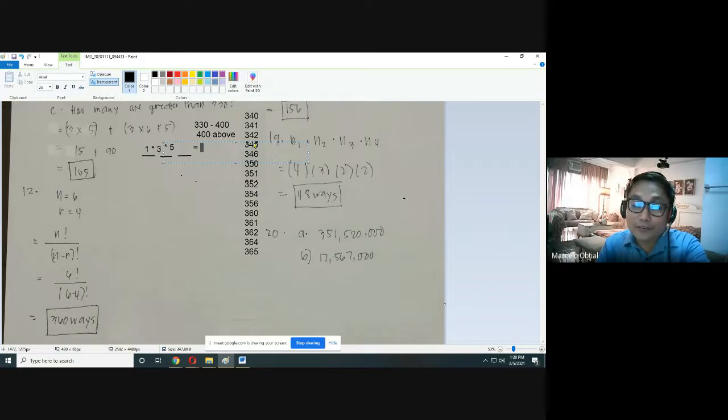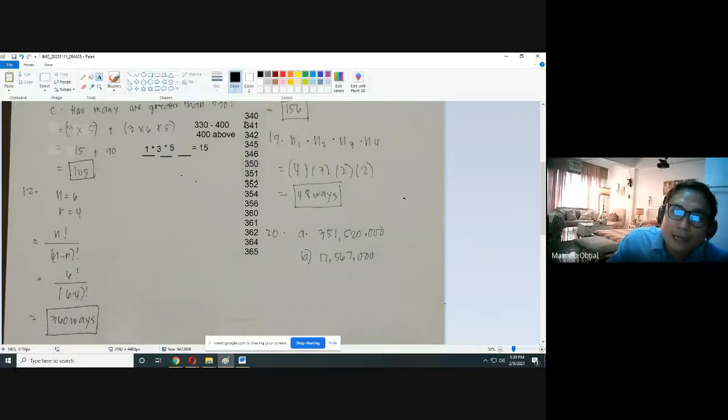3 times 5 plus 15? Calculator, 3 times 5 is 15, sir. Okay, 15. We counted all of these earlier. There are 15. Okay, there's a better way using this formula. Or there's another way, but it is too impractical and long for me. Compare that with the 90. Where is the 90, sir? You would also have to do the 90. That's not practical. 90, will you count? Enumerate everything?